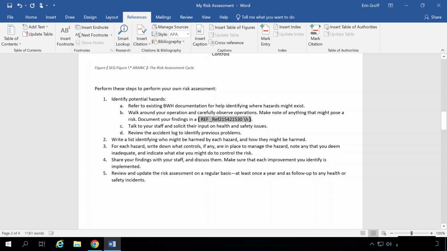There we go. So that's Alt and F9, and it will display the field codes for you. And you can just hit Alt F9 again to hide them again. Again, you may have to hit your function key as well. It depends on the setup of your keyboard. So if Alt F9 does not work for you, try Alt function and F9.